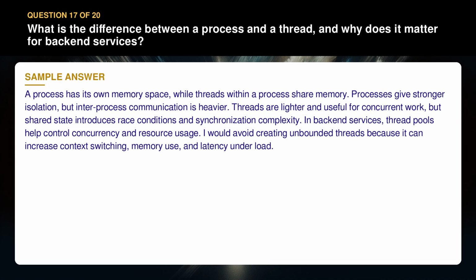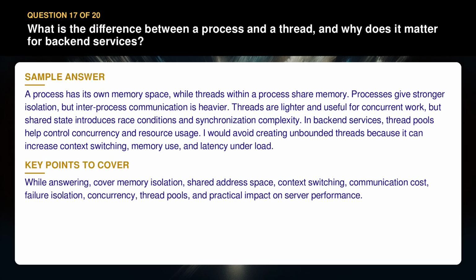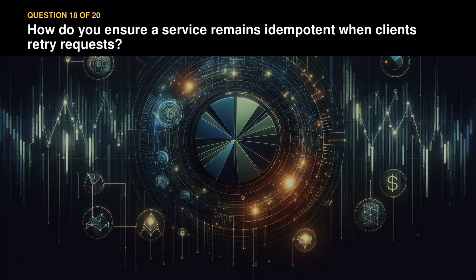In backend services, thread pools help control concurrency and resource usage. I would avoid creating unbounded threads because it can increase context switching, memory use, and latency under load. While answering, cover memory isolation, shared address space, context switching, communication cost, failure isolation, concurrency, thread pools, and practical impact on server performance.